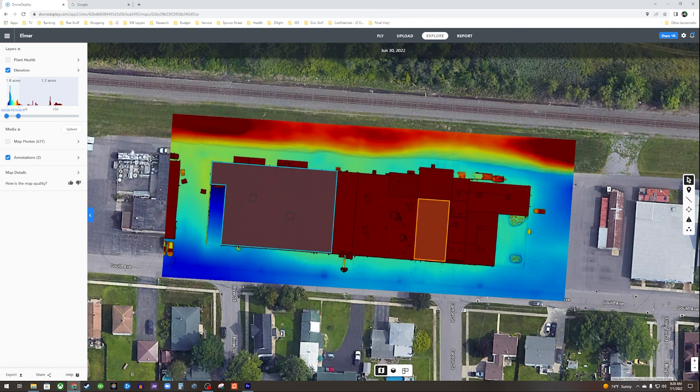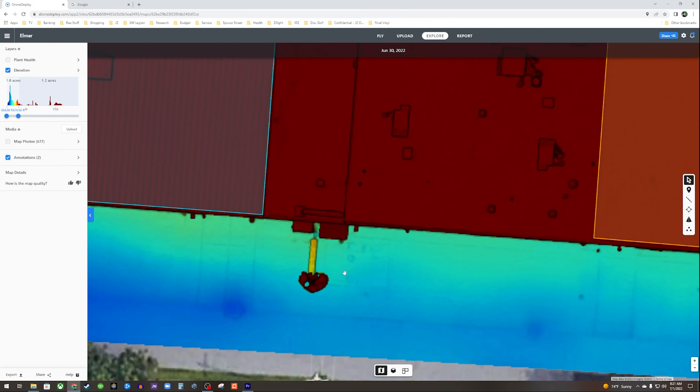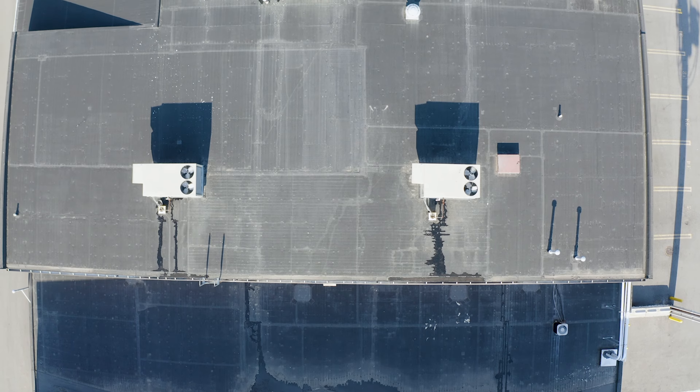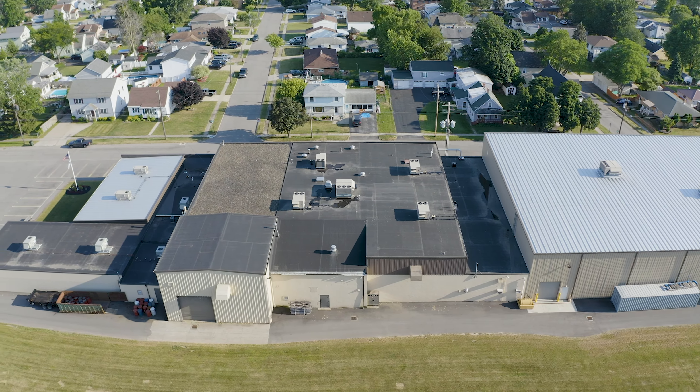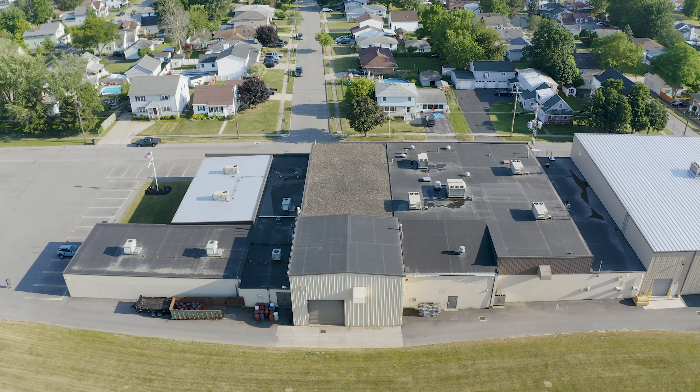You can easily see the elevation of a property or grade with the click of a button. The process of mapping a property can be done in as little as a couple of hours. This enables the ability to have a bird's eye view of your construction project weekly or even daily, and on-site work is unaffected. Drone mapping is non-invasive and easy to get to inaccessible areas.